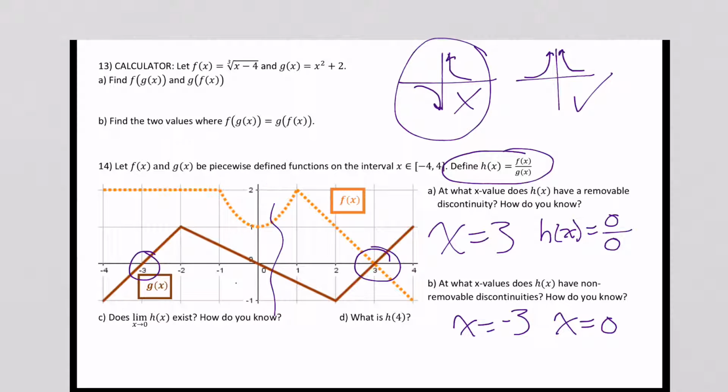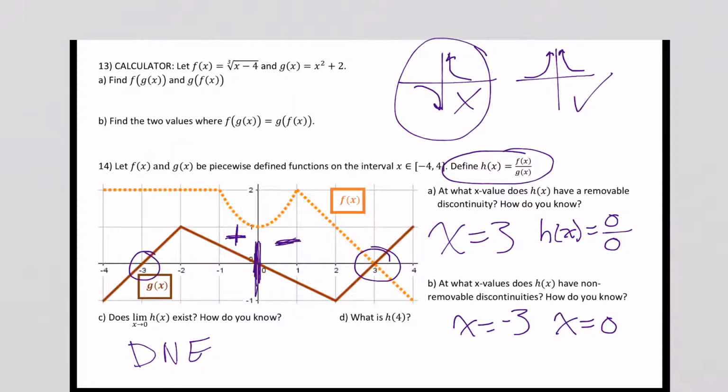Another way you could think about that is to think about what we have. We know it's undefined at 0, but what happens to the right of 0? Well, to the right of 0, g of x is negative, and f of x is positive, so h of x is negative there. On the left of it, g of x is positive, f of x is positive, so h of x is positive. And so we know we have to be approaching infinity as we get closer and closer to an asymptote. And from that reasoning, I know that my graph has to be going to negative infinity as x approaches 0 from the right, and positive infinity as x approaches 0 from the left. So no, this limit does not exist.